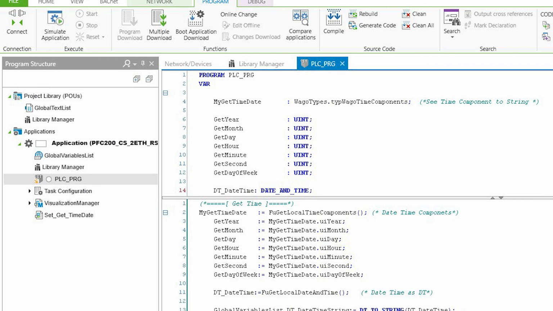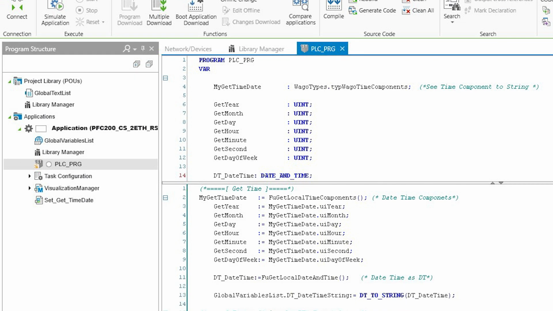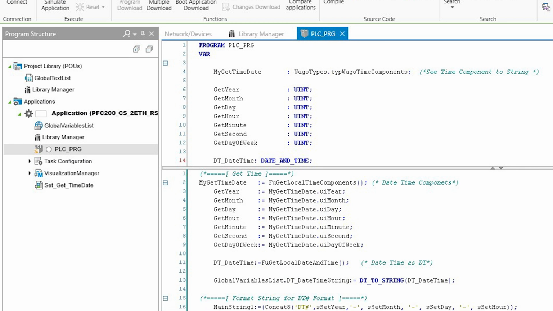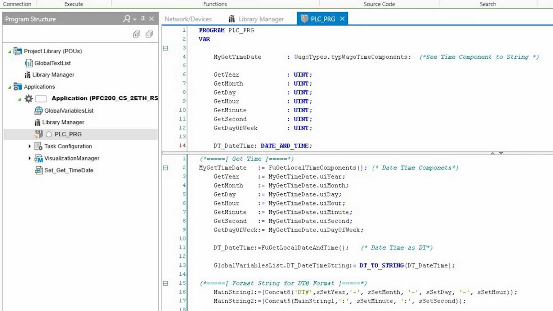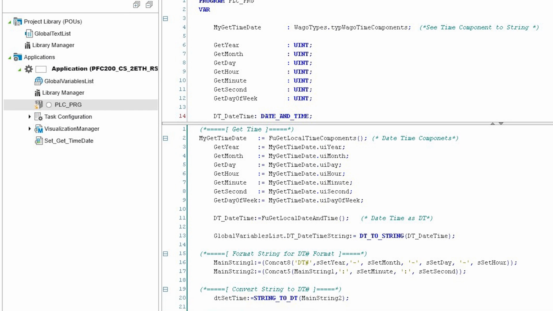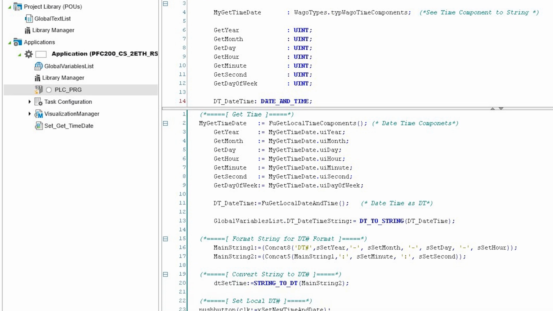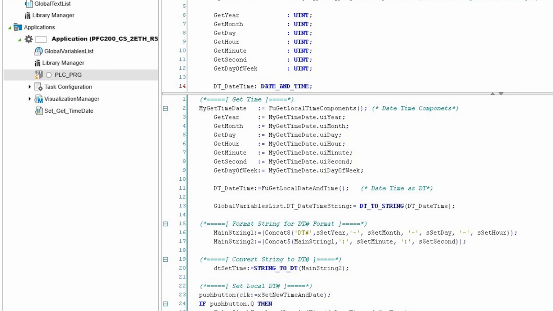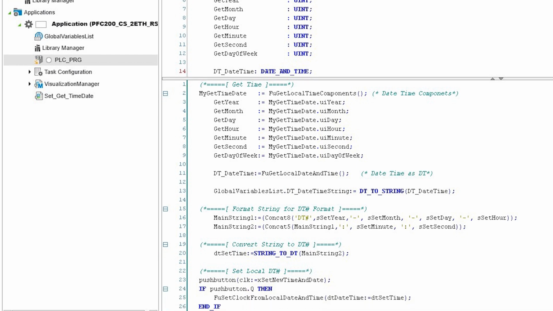There are a few functions in the WAGO app time library that may be used to get and set the real-time clock. This may be important if you want to have a user interface to set the time and date in your system. Or once set, your code can get the current time and date for data logging or event tracking.